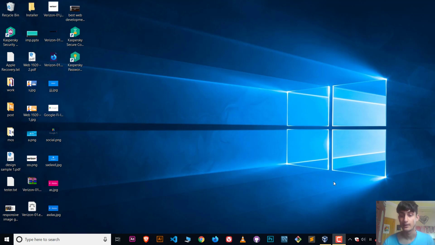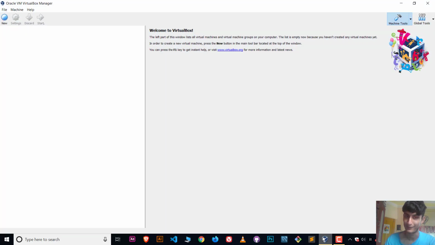Now, the second step is to open your VirtualBox or install VirtualBox. It's very easy. You can go to the official website of VirtualBox, download the software, and then click next to install. That's all you do. Also make sure you enable virtualization in your BIOS to run this machine. If you don't know how to do that, you can watch my videos. The link will be in the description. Okay, I can't include everything here.